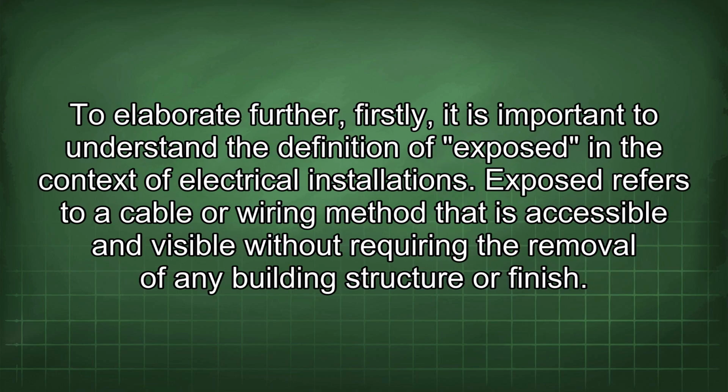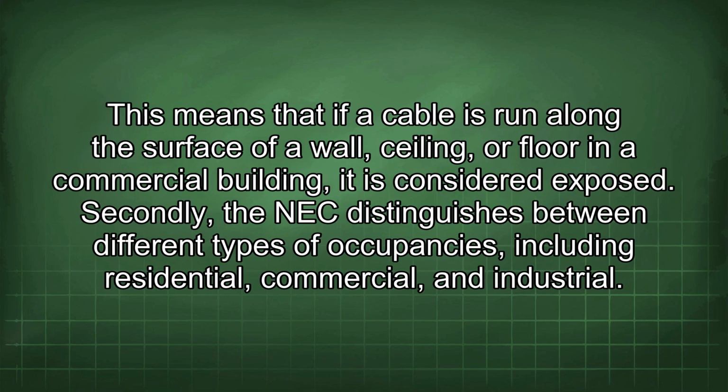To elaborate further, firstly, it is important to understand the definition of exposed in the context of electrical installations. Exposed refers to a cable or wiring method that is accessible and visible without requiring the removal of any building structure or finish. This means that if a cable is run along the surface of a wall, ceiling, or floor in a commercial building, it is considered exposed.